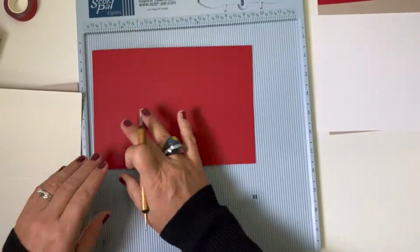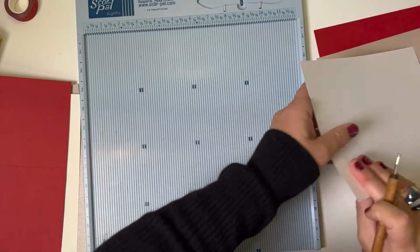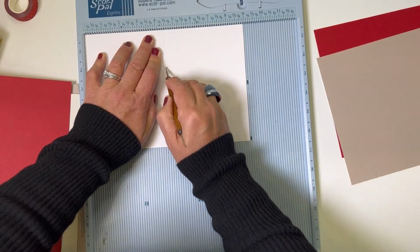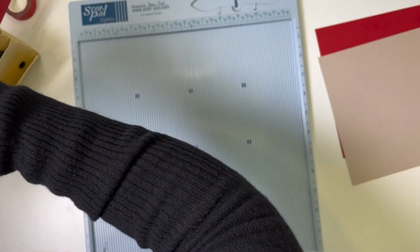Here we have the red with a linen-like texture. That'll put the linen on top, and the white won't matter. Oh, it's so nice and smooth. I love it. Okay, all of this goes in pocket B.